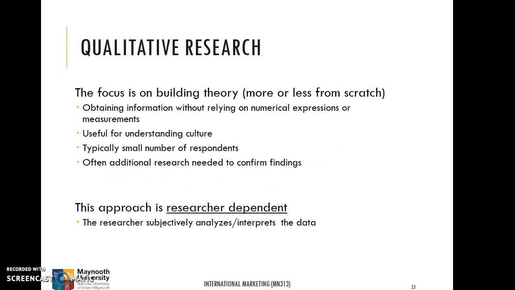Let's take a look at qualitative research. This focus is building on theory, more or less from scratch, from the beginning, which is obtaining information without relying on numerical expressions or measurements. It is very useful for understanding culture and very insightful for you, maybe in relation to your case studies. Typically, from qualitative research, you will extract a smaller number of respondents because it's very much one-to-one or one-to-few. Often additional research is needed to confirm findings, and often quantitative is brought in to support this. This approach is researcher dependent in terms of their time, energy, and resource.